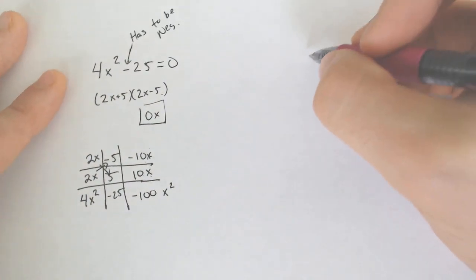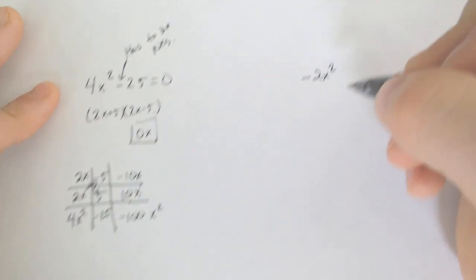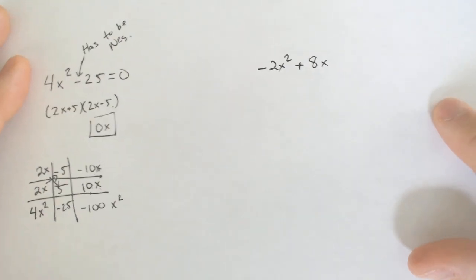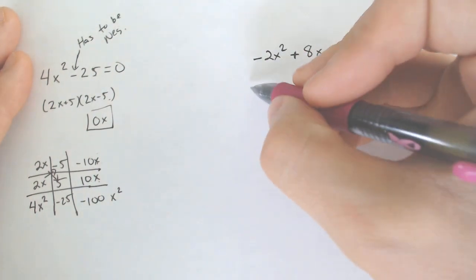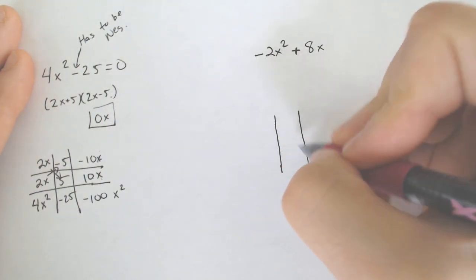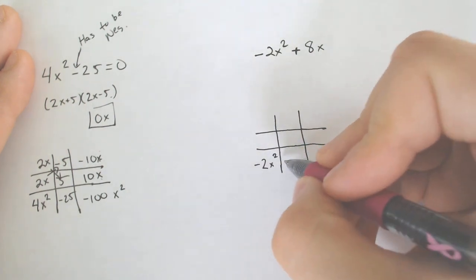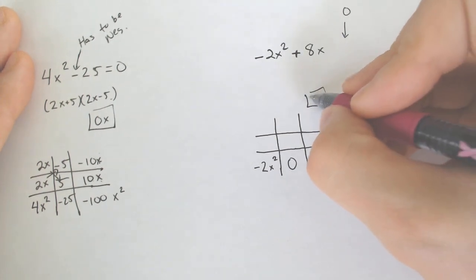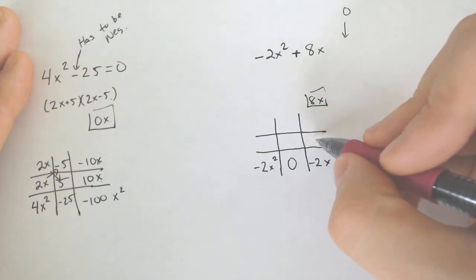All right, next one. Let's say we got negative 2x squared, we'll do plus 8x. Okay, so for here, again, you could use just the greatest common factor method, but I'm proving the tic-tac-toe method works in almost every scenario. First term, we don't have a last term, that's a 0. And therefore, we put our middle term up in the box. What multiplies to negative 2x squared, but adds to 8?